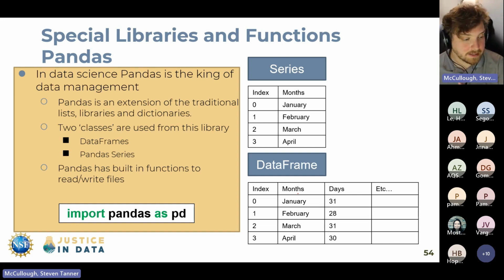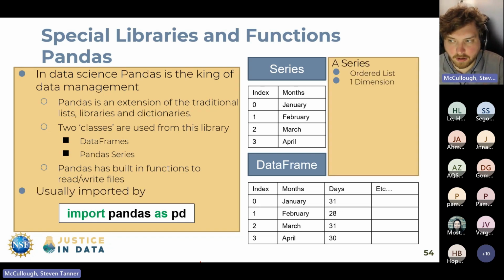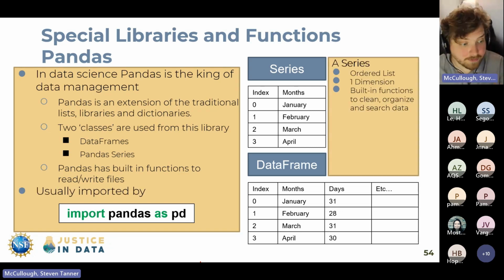The king of this is Pandas. Pandas is a library that deals with manipulating data. What Pandas does uniquely is that it takes the list type that we learned about and the dictionary type and combines them together to make this really cool, unique class that has a lot of built-in functions for cleaning up its own data. It also has the ability to save to files natively. You don't need special functions. You just tell it, hey, save to file, read from file, give it the file name, and that's it. It's very simple.